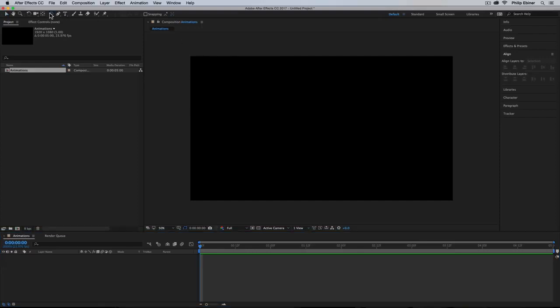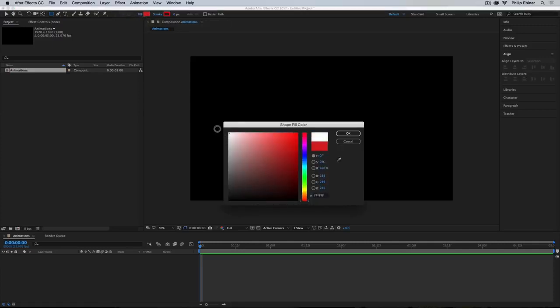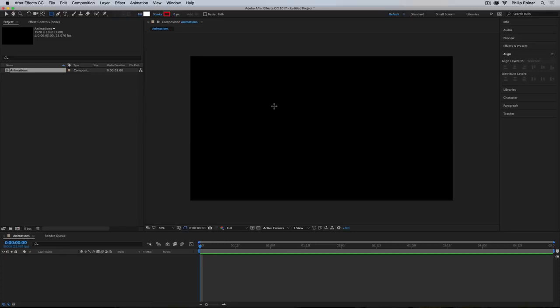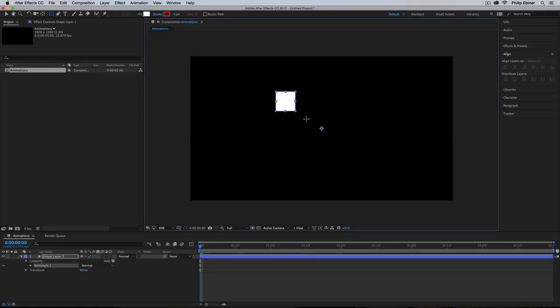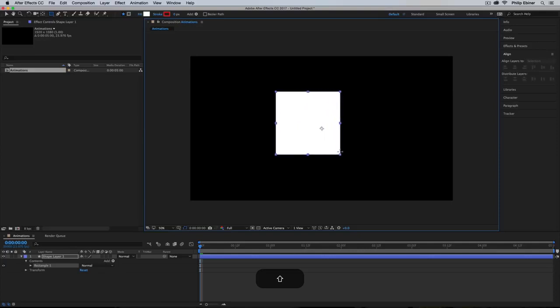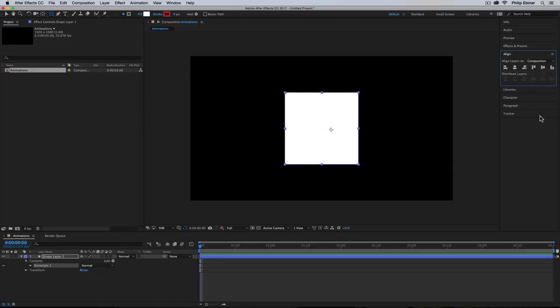All right, hopefully you paused. So to create a perfect square, choose the rectangle tool from up top. Under fill or next to fill, click the color and select white. So it's going to be white. Now click in your composition and drag while holding the shift button down. And that creates that perfect square, right? To center it, we have our align panels over here on the right hand side. So click horizontal and center alignment for vertical. So now we have our perfect square.